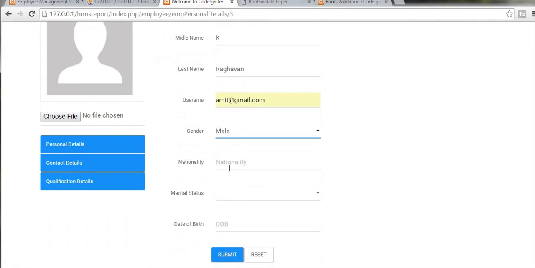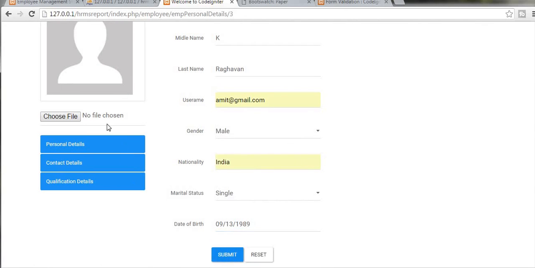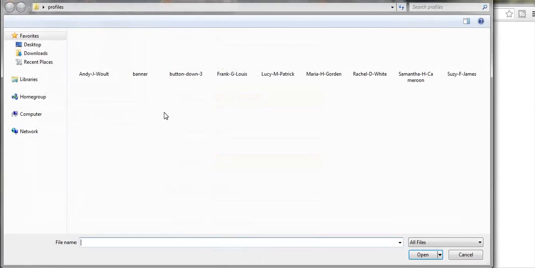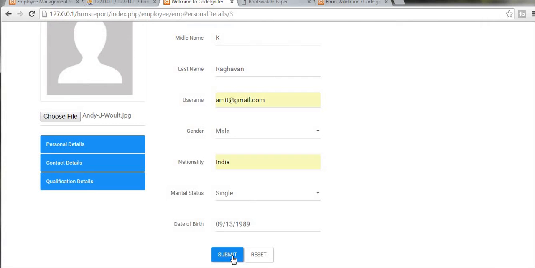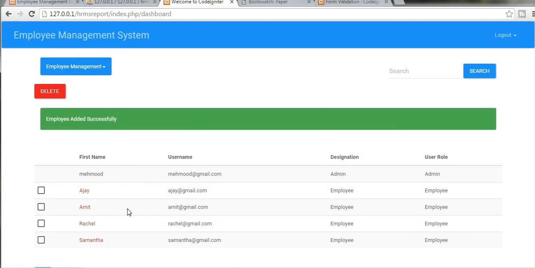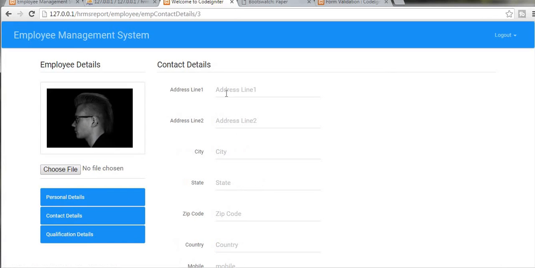Gender, male, Indian, single, and then select an image. Okay, I got it saved. Now I got the image, and then contact details.